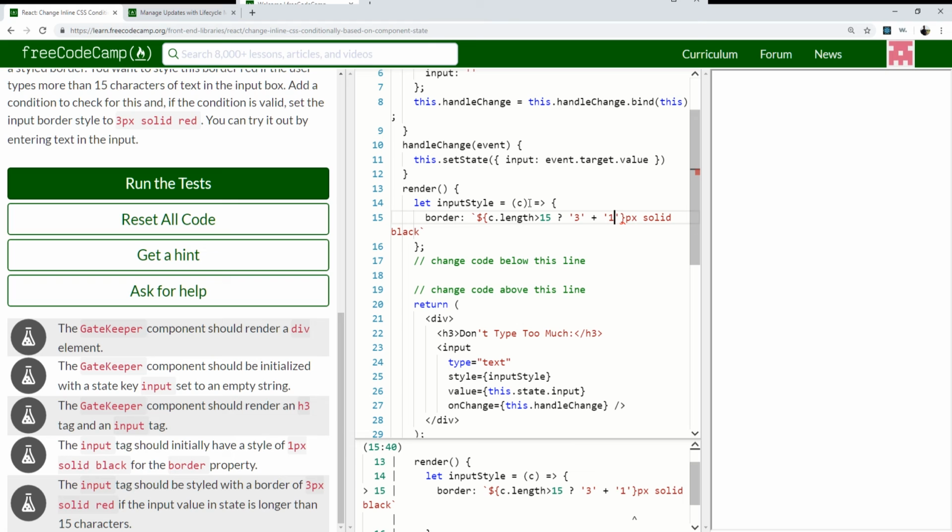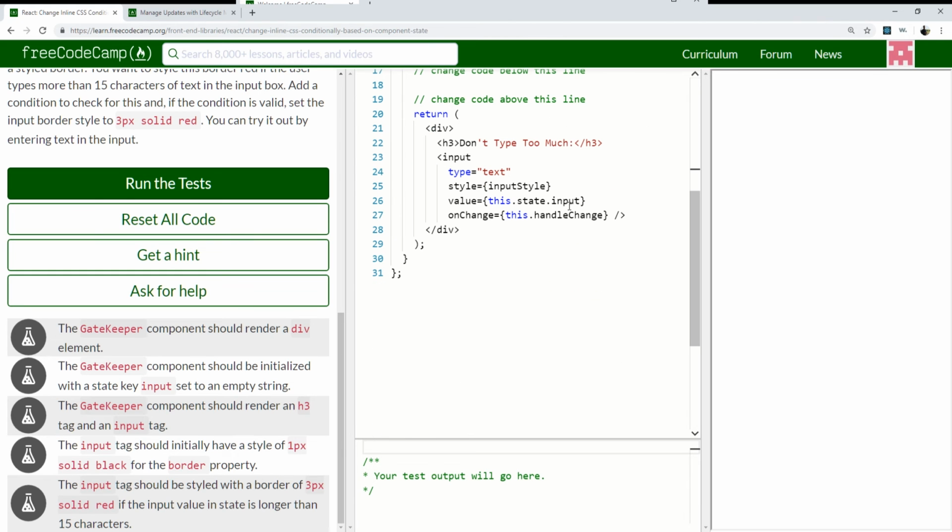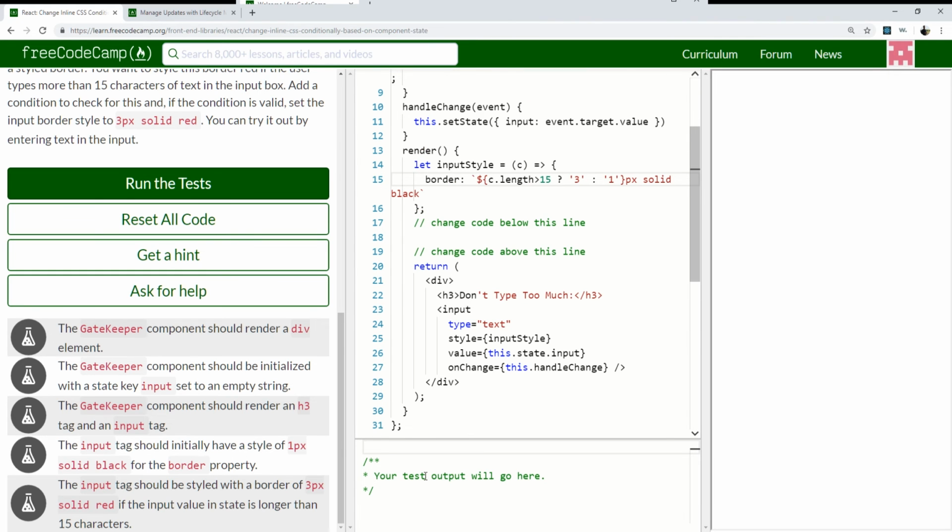Wait for it. What do you want from me? It's expected. Oh, I said plus here. Hello. All right, cool. So then we got that. Something's wrong though. It's not rendering because this is now a function that takes this.state.input. All right, cool. Then we say, okay, I think that's 15 characters. This doesn't look like we got our 3 pixels though. Oh, solid red. It wants it to be a completely different thing. Okay. Well, I can do that too, I guess.